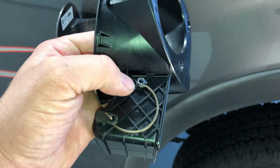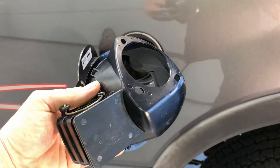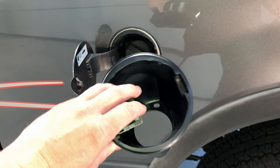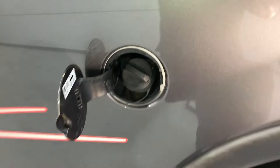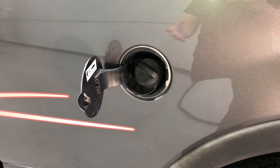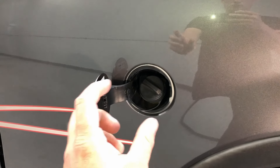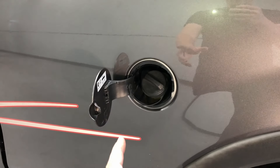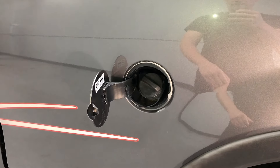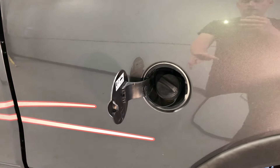The fix is to replace the entire housing, which is all-inclusive — all new — it's about $30 or so and it takes about five minutes to change out. We're gonna walk you through it today and show you the exact method I use to get that door off without tearing up the paint around it. They snap in real tight, so you want to swap it out without damaging the paint on your box. The door does get swapped over to your new housing, so don't worry about buying a new door and getting the paint to match.